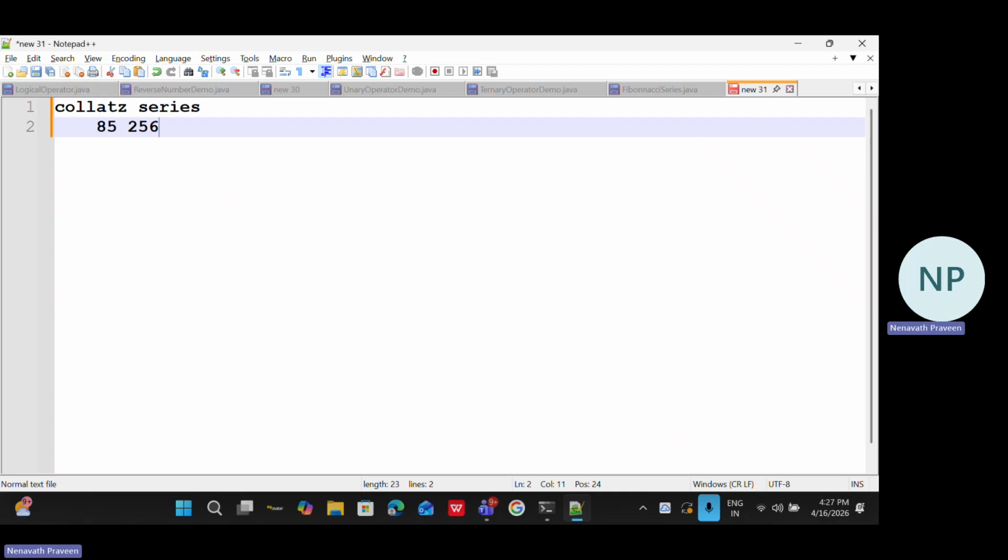Fine. This is an even number. When you get the next number as an even number, you divide by 2. Again, 128 is an even number. It goes on, and the ending of the series will be 421.